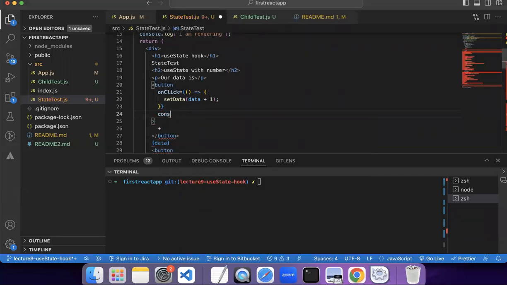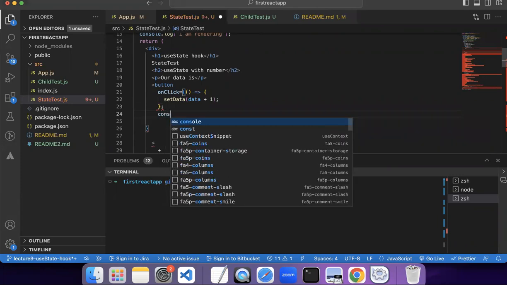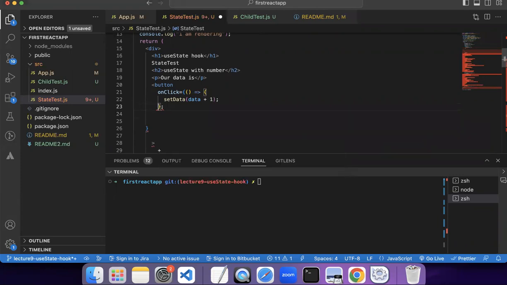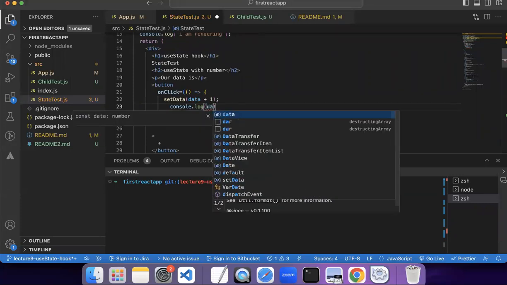First I will have to create a new line and put a semicolon. So I'll do console.log data.